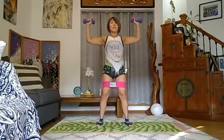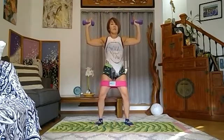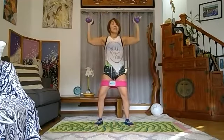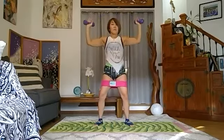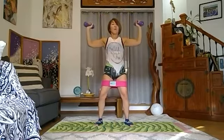So chest is up. Now you focus on the pecs, your chest muscle, and open your knees a little bit wider. Good. And back and open. When you open your elbows, chest is up, pull down your shoulder blades. Yes, getting heavy, drop it or change to the lighter weight. I don't have any more lighter weight. I'll keep going. Good, and hold.